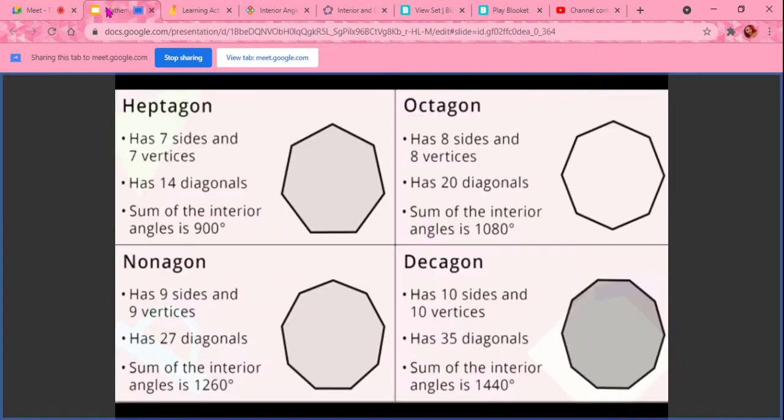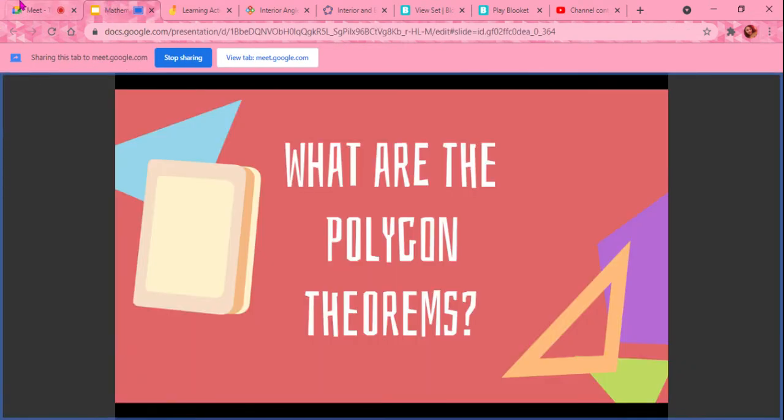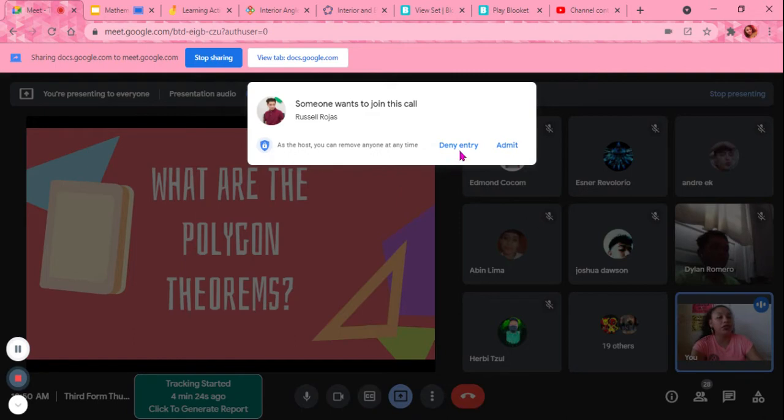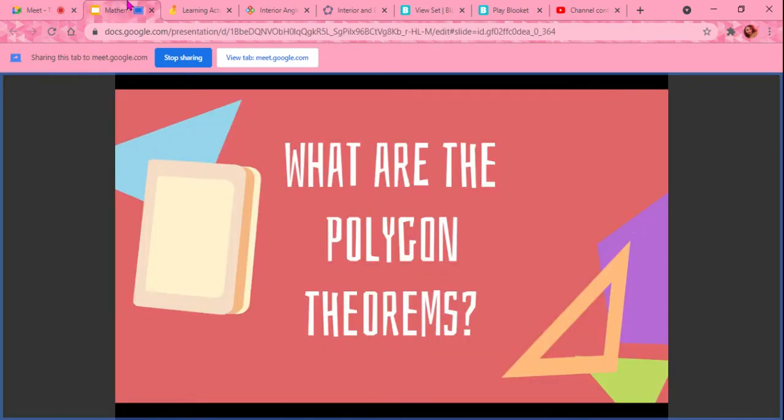All right? So now what are the theorems? And this is what we want to concentrate on. This is what we have been talking about this week. What are the property theorems? The polygons have 2 theorems. We talked about triangles, and triangles had 4. We talked about quadrilaterals, and quadrilaterals had 2. And now today we're talking about polygons, and polygons have 2 more. So in total, you have 8 theorems that you need to be able to remember and practice.